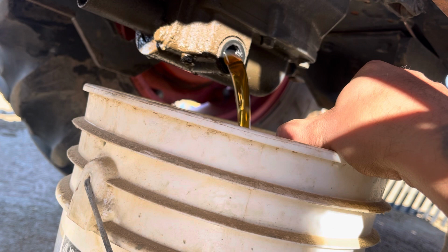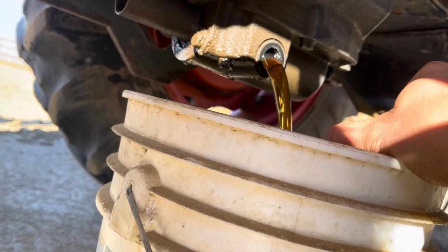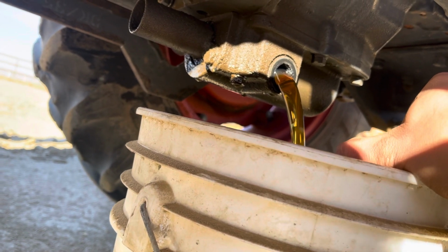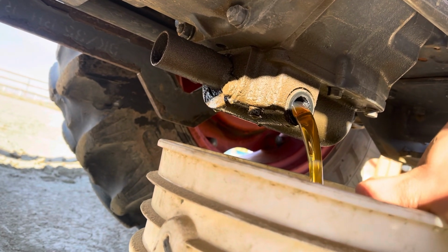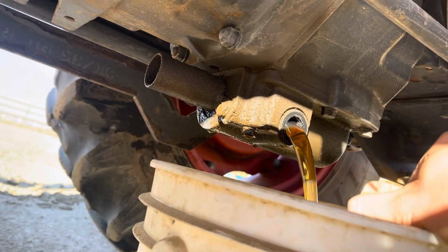I just pulled that drain plug. It's going smoothly. Oil looks great. It's draining out. It looks good probably because I keep adding oil to it because this doggone PTO shaft's leaking for the second time. So I'm not going to replace the seal like I said earlier. Building a block off plate. PTO delete.